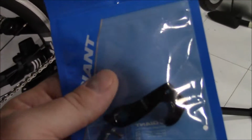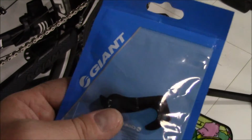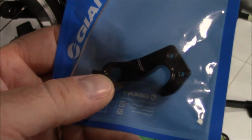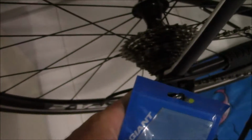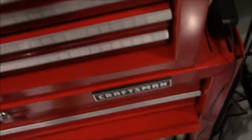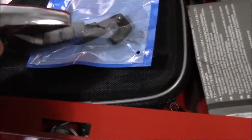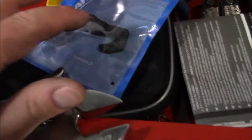But if I had the opportunity and I still wanted to keep riding for a long time, what I would do is pull off the rear mech hanger. It's got 2 little Allen screws, which I have in my tool, and then I can put the new one on. Now this is going to be in alignment straight from the factory, and then I pull the old one off, put it back in here, and then when I get home, I could either put it back on and realign it, or there is a trick, and I'll show you later, but you just take an adjustable wrench and you put it in between the jaws, because these are flat, or you can put it in a very soft jaw vise and you can bend it flat by using either this or a vise.